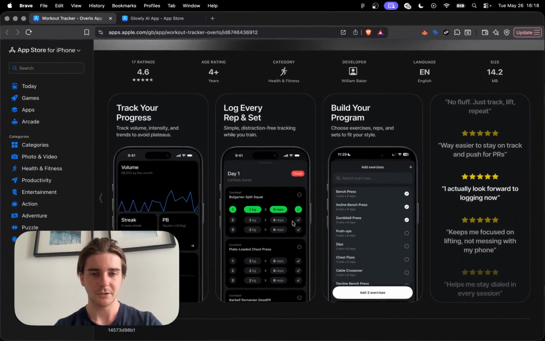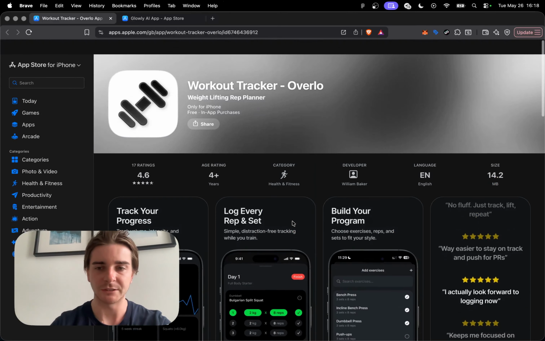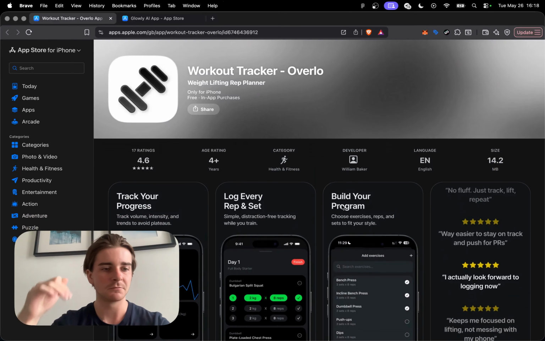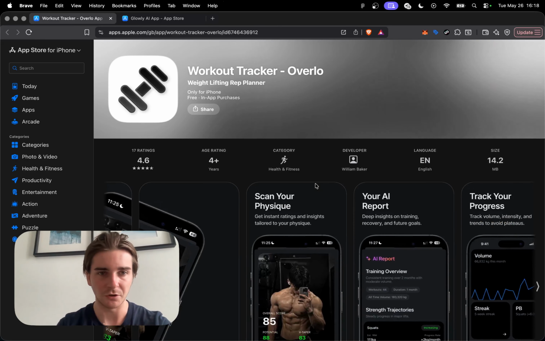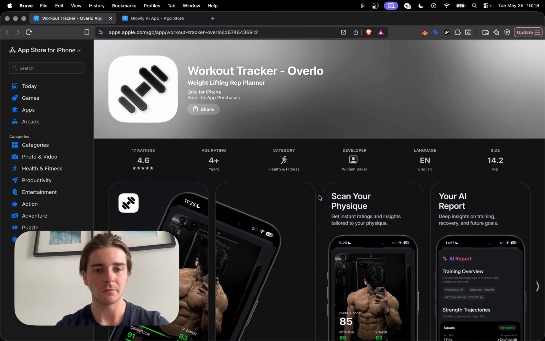Time for a new video. Today I'm going to talk about App Store screenshots, right? Of course, there's loads of important parts of the funnel, and one part is the conversion on your App Store listing. So I'm going to show you what I do, and I'm also going to provide you with a free Figma file that allows you to basically copy it and just upload your screenshots. And basically, I'm just going to show you how to use that template.